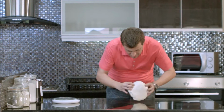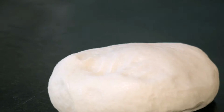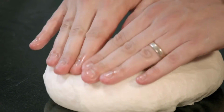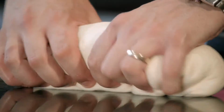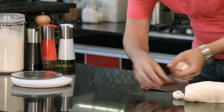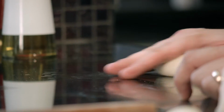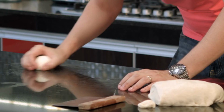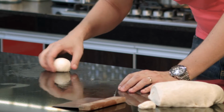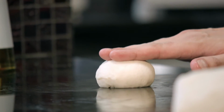And now that I've pushed a lot of the air out, you can see how big the dough actually is, right? So it's risen nicely, it's doubled in size. We don't want to go crazy with it now. We just want to push it down softly. We don't want to overwork all of the gluten. What we do is we push it down with our palm and we roll it like this in our hands. And as we're rolling, we're really tightening the outside of the burger bun until it's like that. And it's a really nice round shape, and we take our hands and we just push it down.